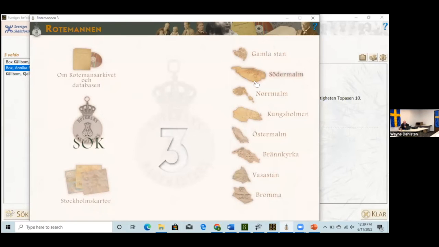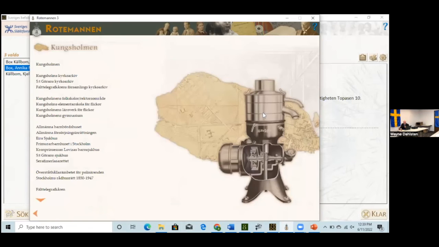So if your family lived in Kungsholm, you can click on that, and each of these are little descriptions of churches, of schools, of hospitals.